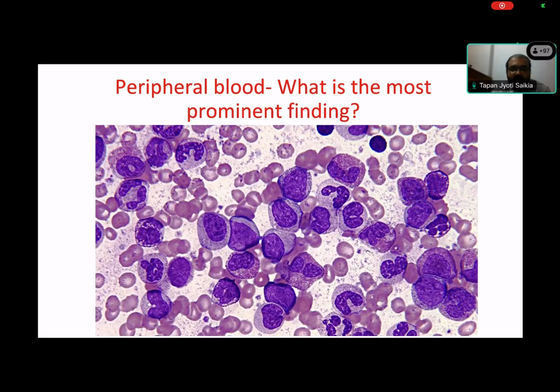Ma'am, there is hyperleukocytosis with a myeloid predominance. Correct, showing predominantly neutrophils as well as immature myeloid series, myelocytes, metamyelocytes. We can also see a few eosinophils, a few dysplastic forms are also noted, and a few blast-like cells are also seen. So you mean this would be a blast-like cell?